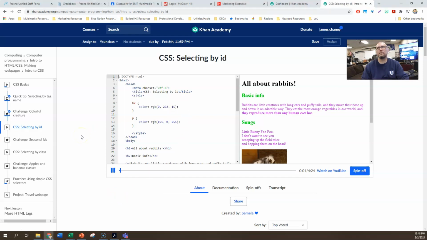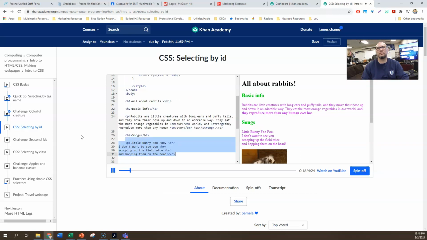In this web page, we're using CSS to style our H2s and paragraphs so that all the H2s are green and all the paragraphs are purple. But what if we wanted to select just the first H2 or style just the second paragraph? We'd need to come up with a way to tell the browser exactly which of the elements we're selecting so that it didn't apply the styles to all of them like it is now. One way to do that is to select by ID. We can give a tag in our page a unique ID, and then we can tell CSS, listen here, I only want to apply these styles to the element with this ID, not to any of the other elements.